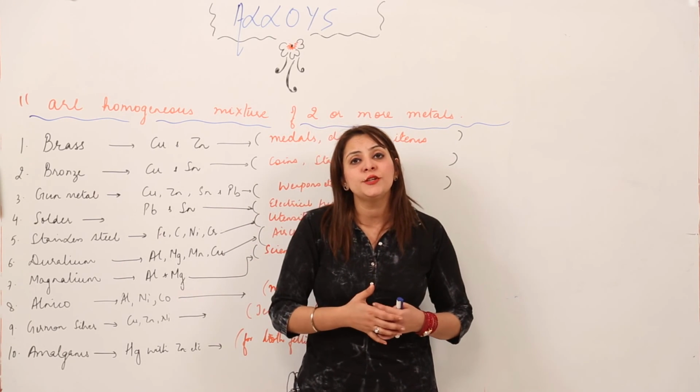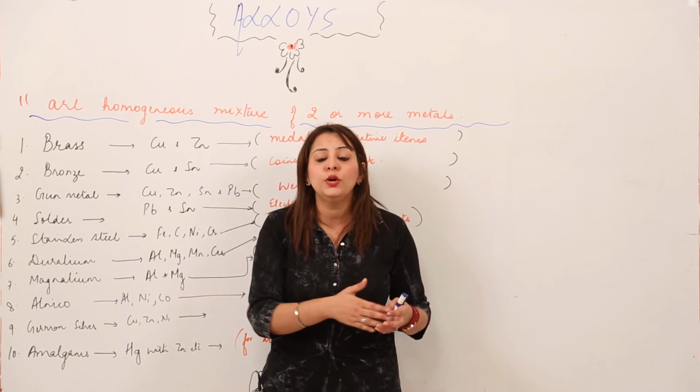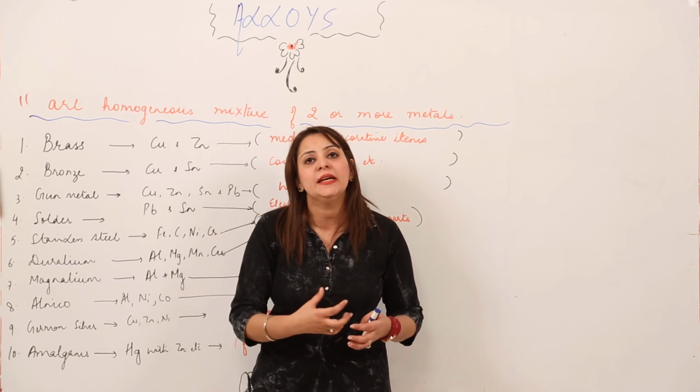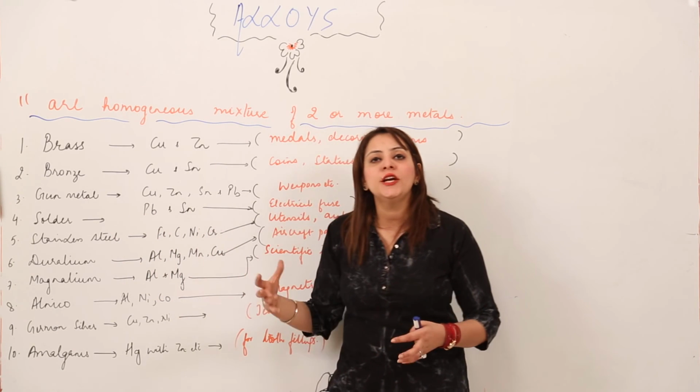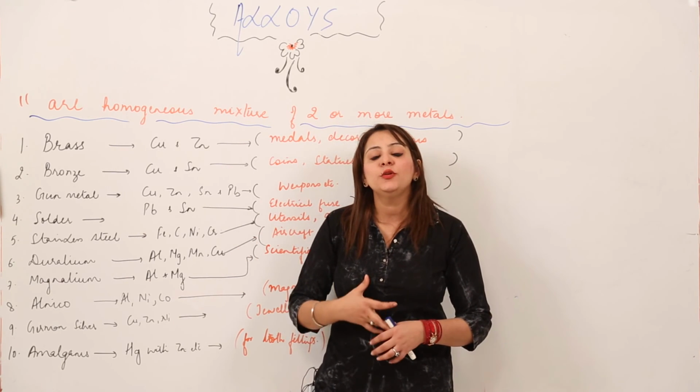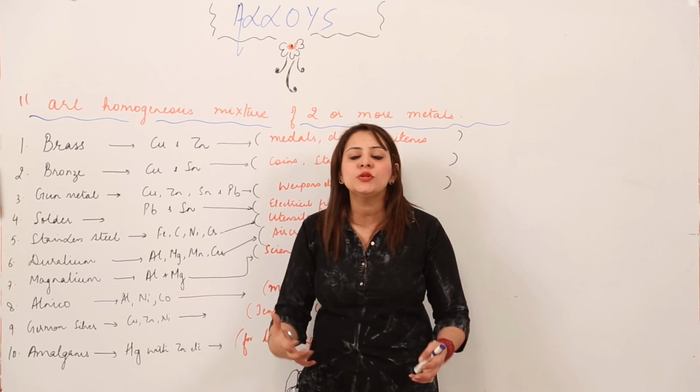That is actually 22 karat, in which 22 parts is gold and 2 parts is some metal which makes it hard. So this is how alloys perform different functions in different fields, and you get to have many articles which you can use in your daily routine.